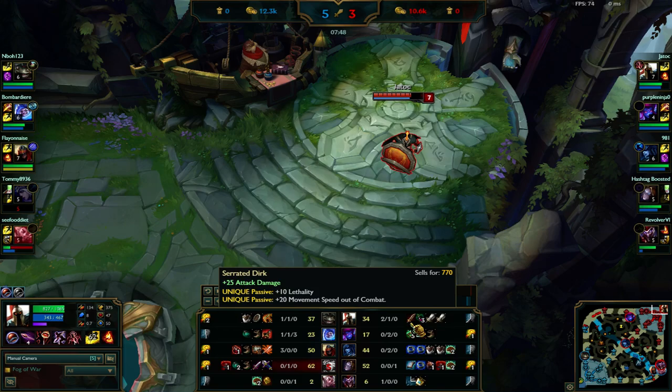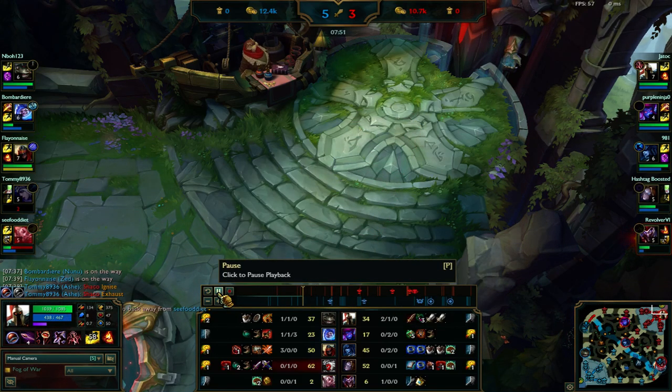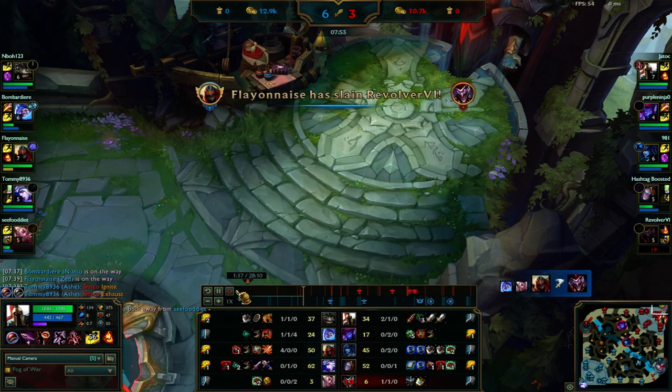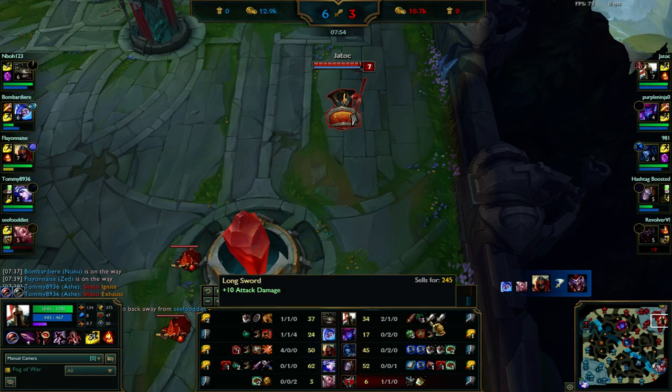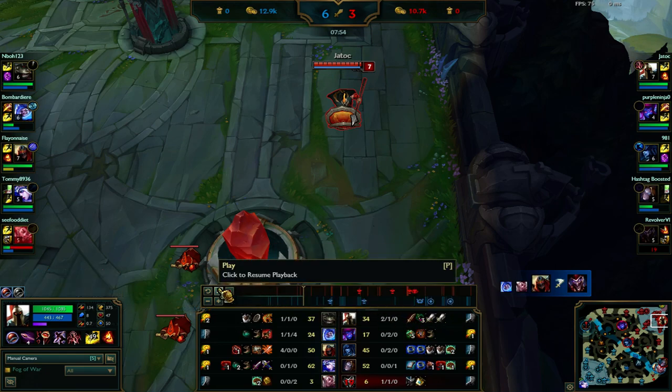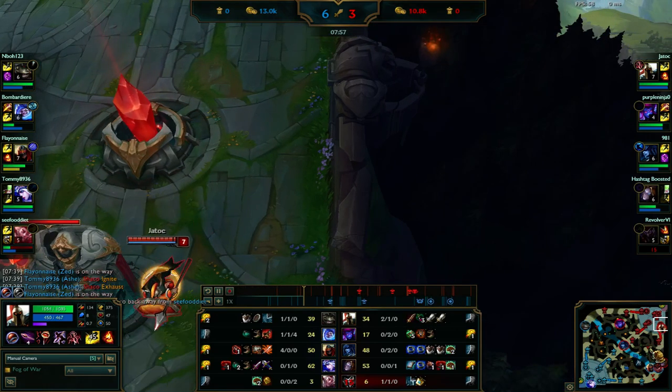I think Youmuu's is still pretty safe though, because it's always going to be useful versus the squishy champs on the team. Okay, so you're looking bot lane for a roam here. I would actually do boots instead of one of the long swords, because you're so fast with Serrated Dirk and boots. It's basically like tier 2 boots of speed when you're out of combat.